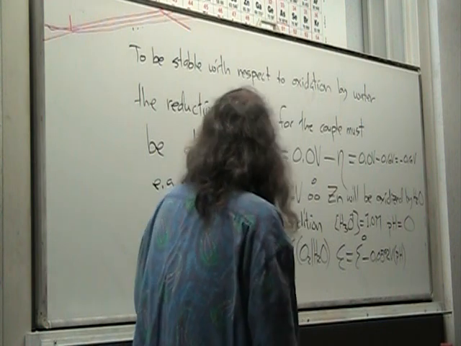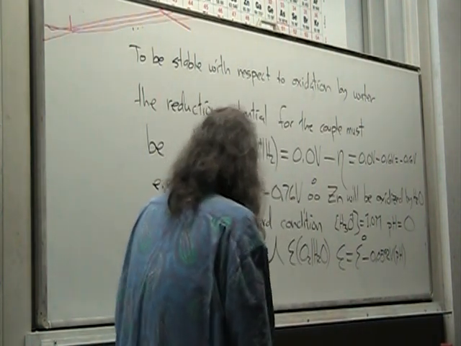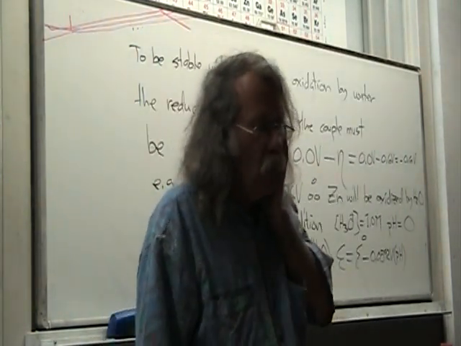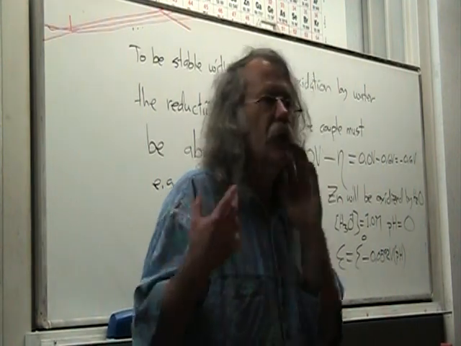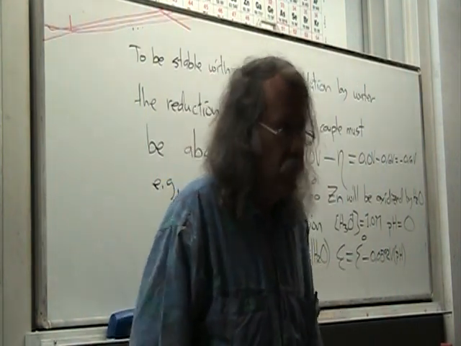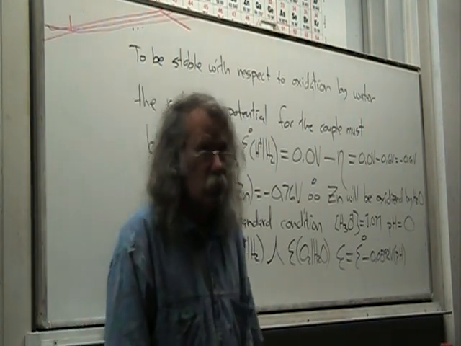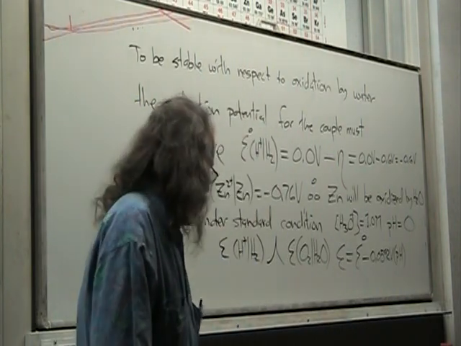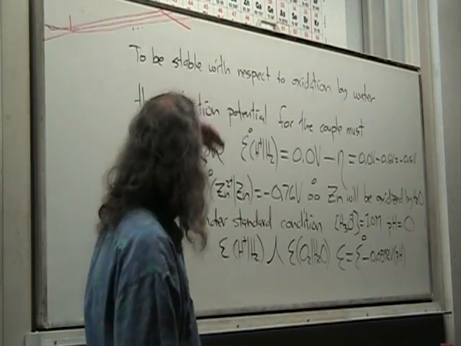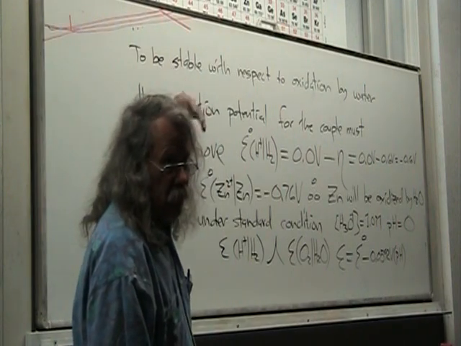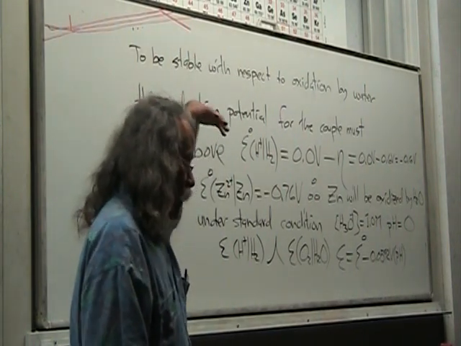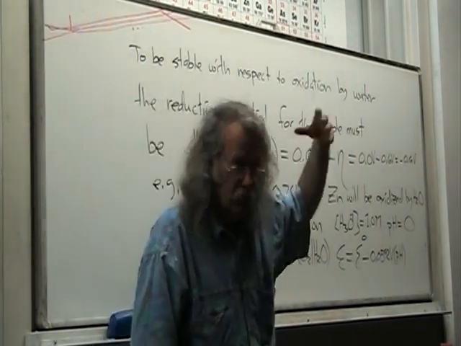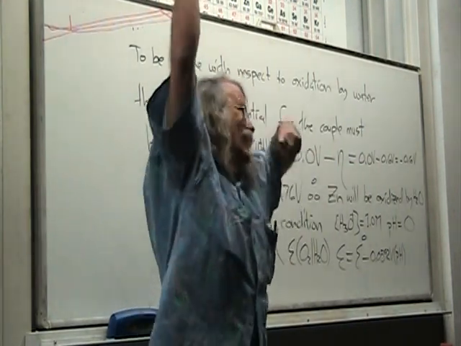So, given this background information, let's talk about which elements are stable in water. The other possibility, in terms of redox stability, is it could be reduced by the water, in which case it's going to oxidize the water. Well, for that to happen, in order to be stable towards being reduced by the water, it has to be below 1.23 volts, which is the oxygen reduction potential, plus 0.6 volts.